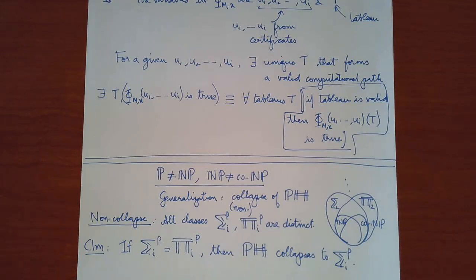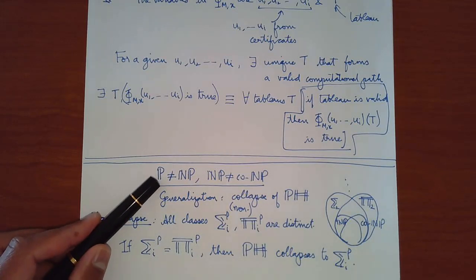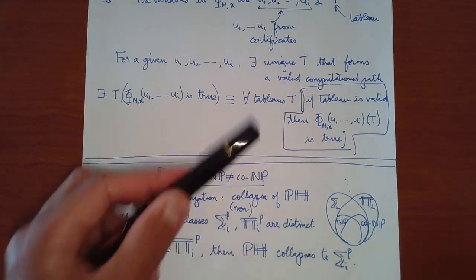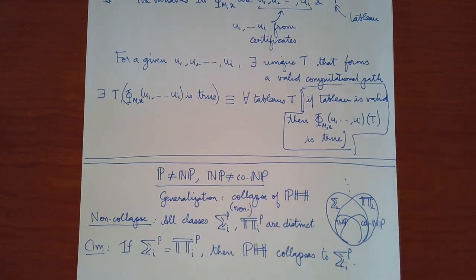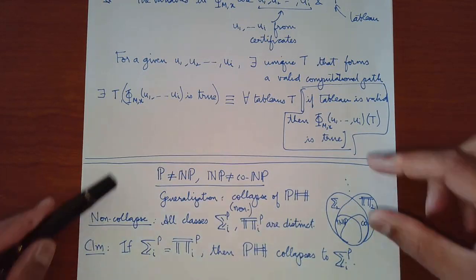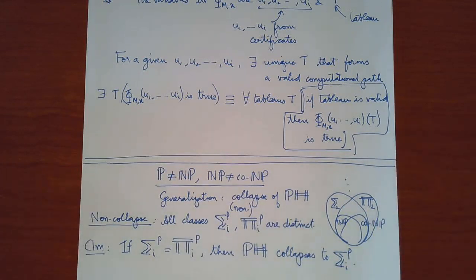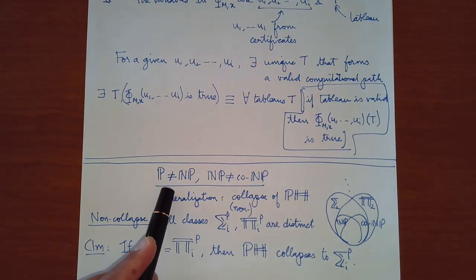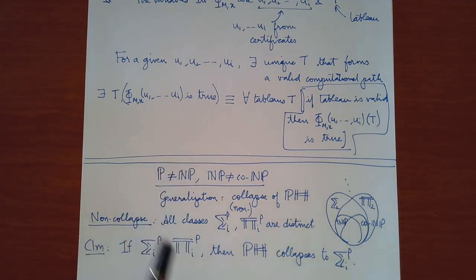And one of the things that was thought about was, okay, maybe this is too hard to look at. If we increase the number of quantifiers, maybe there are more mathematical techniques we can use. And hence there is this notion of the non-collapse of the polynomial hierarchy. Conversely, just like in math, when there are certain statements that are assumed to be true, but we don't know how to prove them, we use them as assumptions to prove something. We say, if P is not equal to NP, then blah is going to happen.